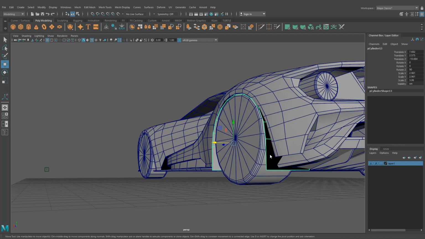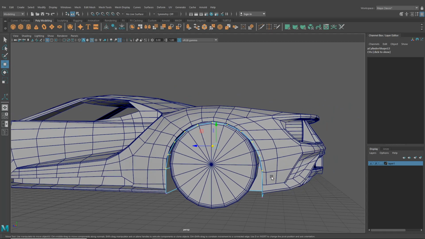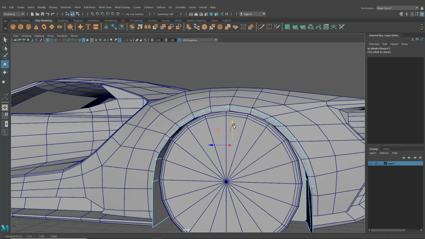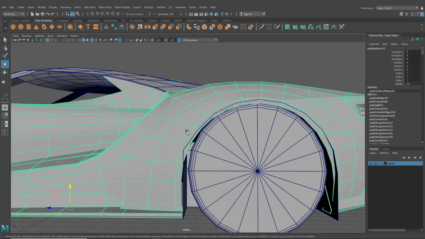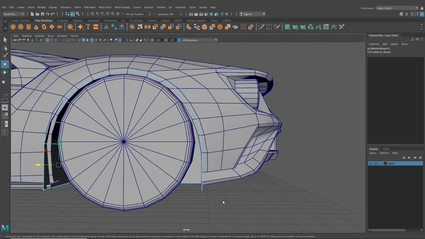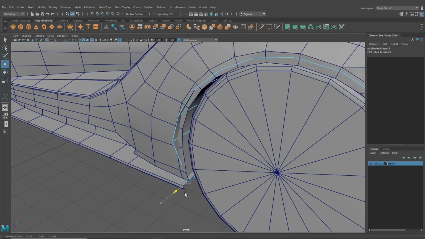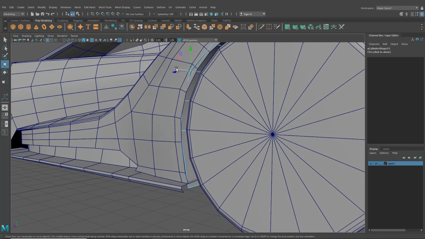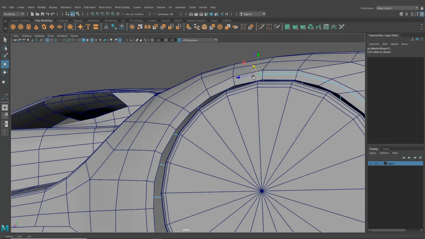And then once we're happy with that, we're going to think about the next. So let's maybe do the same here, grab this, move this up. Okay, we don't need to be perfect with this. I just want it to be enough just to block out and not allow any kind of lighting to go in between. Again, this is probably something that I do refine a little bit, because even though we don't want to be perfect, we don't want any shadows or any light passing through any of these gaps and then showing up on the inside of the car or anything.